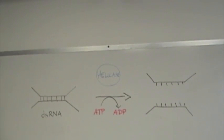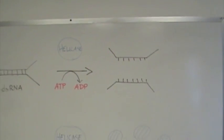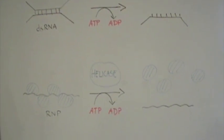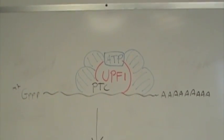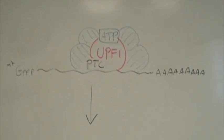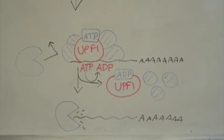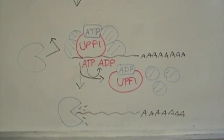Do you think that the UPF1-dependent helicase activity is required at a decay step after endonucleolytic cleavage of the substrate? It appears so. Although RNA helicases were once thought to be proteins whose main function is to unwind double-stranded RNA, recent research has revealed they are also important for RNP remodeling under various circumstances. UPF1 recruits a large mRNP downstream of the stop codon on NMD substrates, which is important for recognition of the premature stop codon and targeting of the mRNA for endonucleolytic cleavage. Perhaps UPF1 uses its helicase activity to remove this mRNP from the 3' mRNA fragment to promote 5' to 3' exonucleolytic decay of that fragment. And when UPF1 cannot perform helicase activity, the 5' to 3' exonuclease is blocked and the 3' mRNA fragment accumulates.